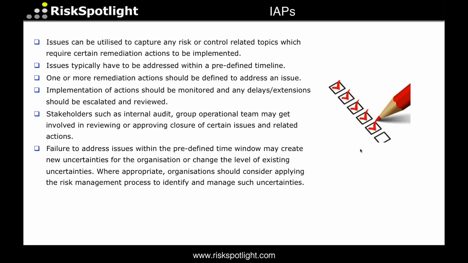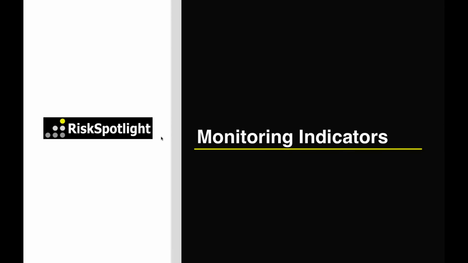And similarly with issues and action plans, we track them and they have a deadline, so you have to fix those issues by a certain date. If you fix those issues by that date, then you will make sure your risk management continues to stay effective around that particular risk. And then typically internal audit and senior management may want reporting on the issues, in terms of how many issues we have open and are working on. So you may also need to include some information around issues and action plans in your operational risk reporting.